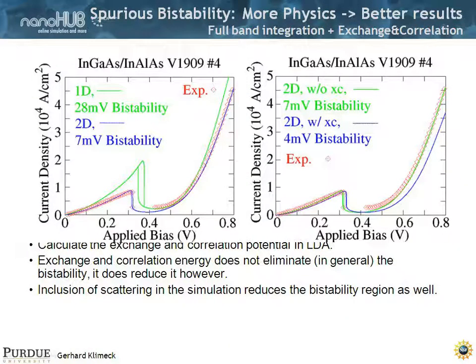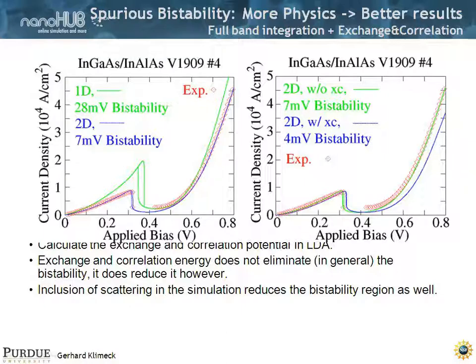Then there's another effect that we haven't talked at all about, which is the following. Let me just highlight this briefly. If you sweep the voltage in one direction, you get one result. If you sweep the voltage in the other bias direction, you might get a slightly different result. Here, in this negative differential resistance region, that has to do with charge accumulation or depletion in the well.